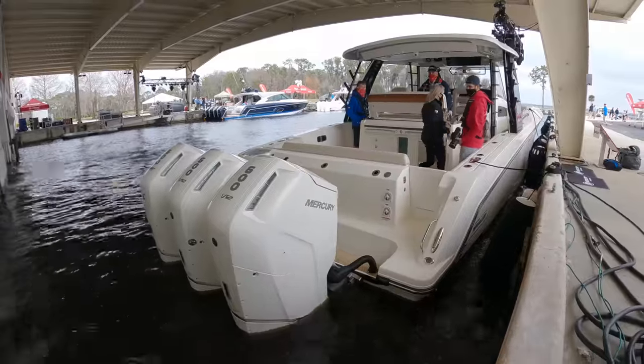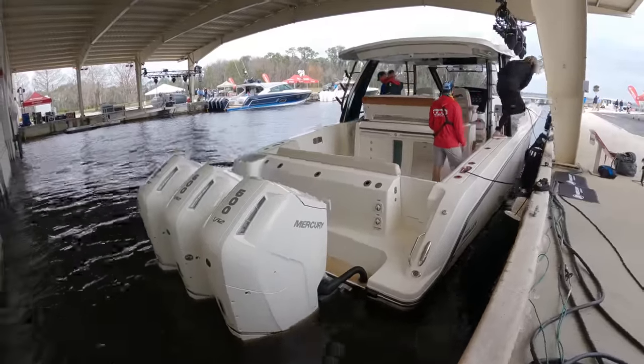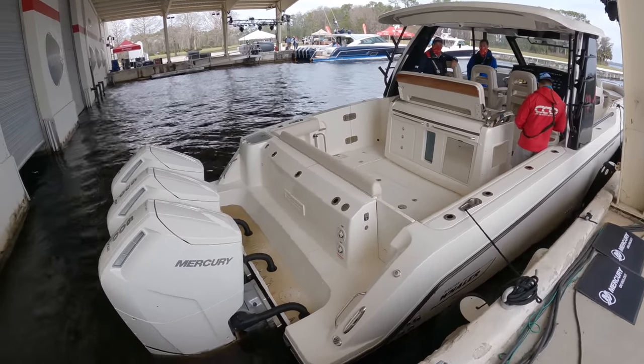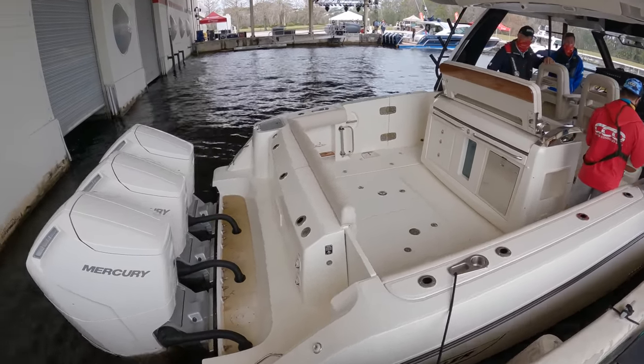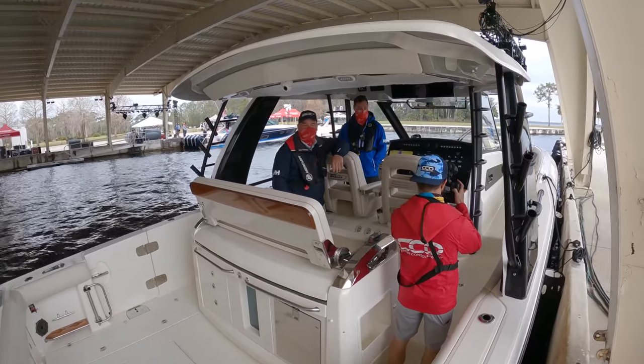All right, now I have the Boston Whaler 420 Outrage right behind me with triple 600 V12s from Mercury. So we're gonna jump on, take a look around the boat, and obviously show you the performance with the new outboard setup. There's a look, and as big as these outboards are, they seem right at home on these large center consoles. Incredible power, ease of maintenance, a lot of benefits to these outboards. We're gonna get into detail here throughout the 2 days.